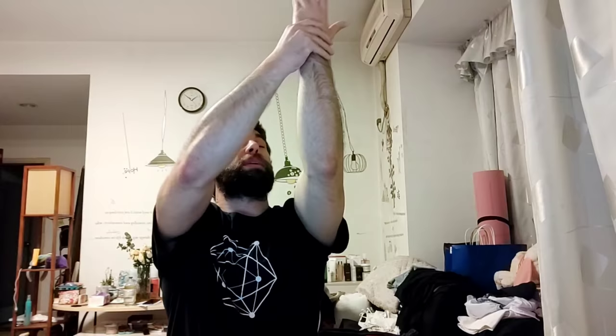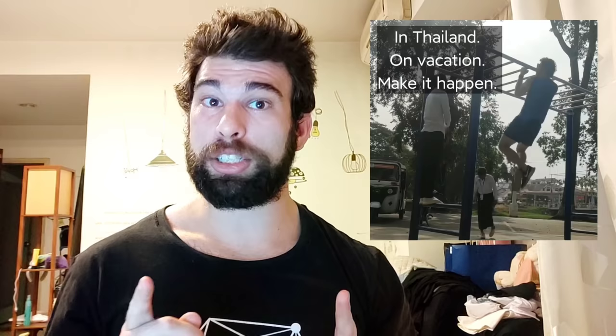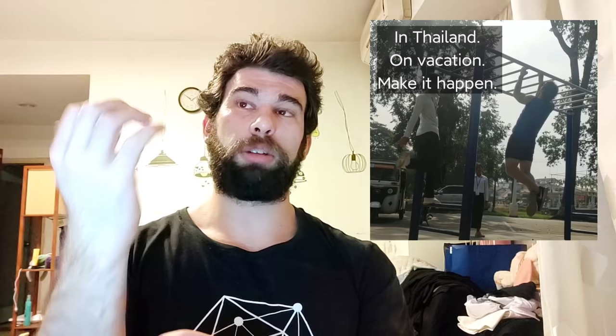Be careful with underhand grip at full extension — it's a fairly unnatural position overhead. When you have a lot of weight pulling you into that position, it puts a lot of stress on the elbow, potentially the wrist, and maybe the shoulder. Try your best to use neutral grip as it's going to be better in almost every way. The one exception would be if you have a brachialis issue, since the brachialis is more active with neutral grip and less active with an underhand chin-up style grip.